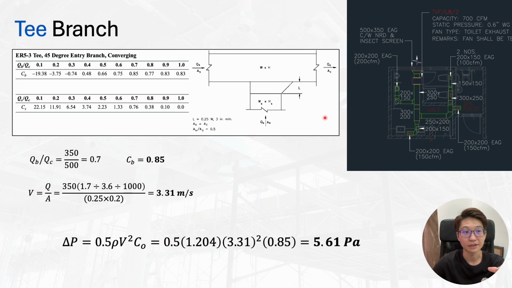This time we have a T branch. You see here we actually have a T branch before the elbow. If you calculate it, because the T branch is like this, this is the one that we want to calculate. So this becomes the main, and this becomes the branch. When the branch goes into the main, we are calculating the main pressure loss, and this is actually negligible. You can try and calculate later. So what we are calculating here is this one.